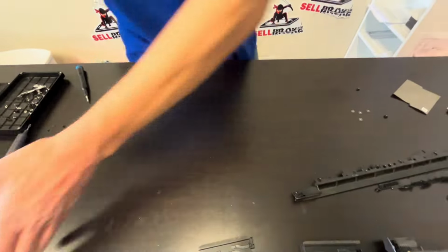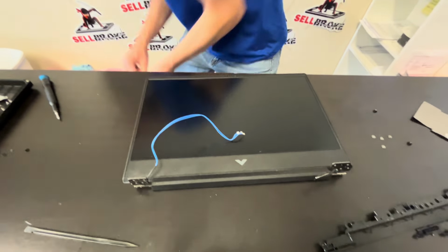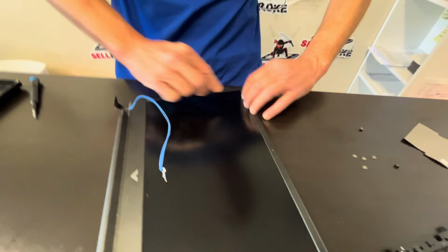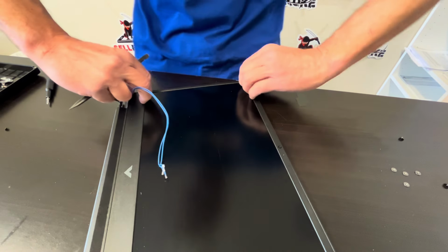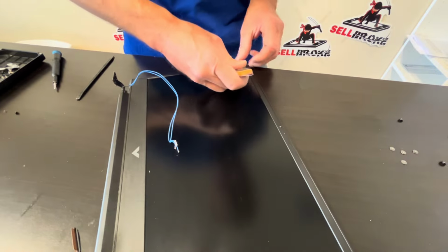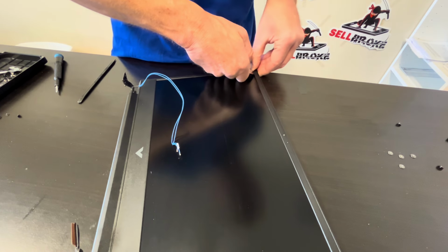So now let's see how to take out the LCD. Start with taking out the front bezel. So you have to find a gap where you can put your tool in and separate both parts. Alright.